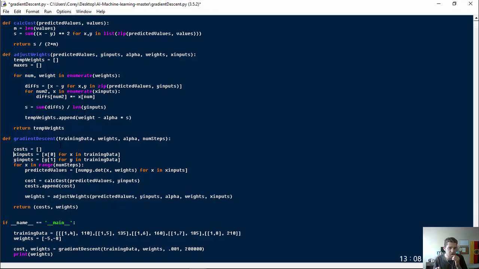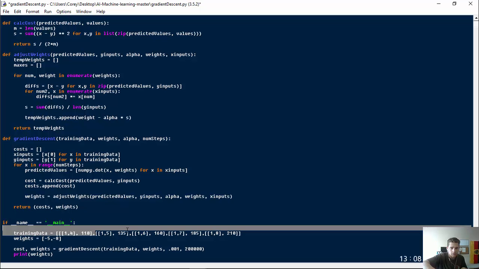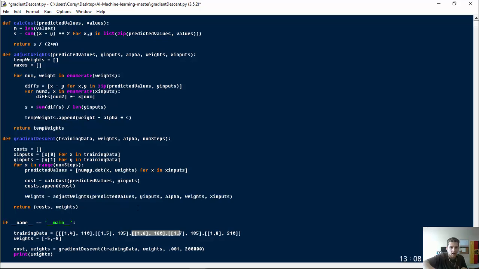So the cost is mainly for us, like I said, where we want to test the efficiency. What I talked about earlier is when we separate out the inputs, so it makes it easier for us to use. I do this here. I do x inputs, and I take the first index of all these little pairs, and I put them in their own array, and I call it the x inputs. It's all my x values. I just go through every element in the training data and separate out the x inputs. Then I do the same for the y, because they're the second index. They're this 110 over here. So I separate them into their own.